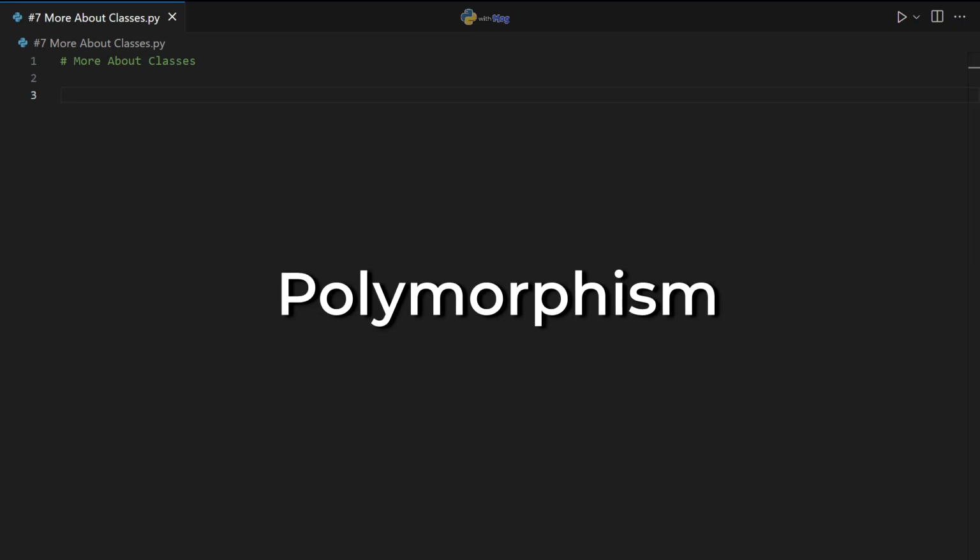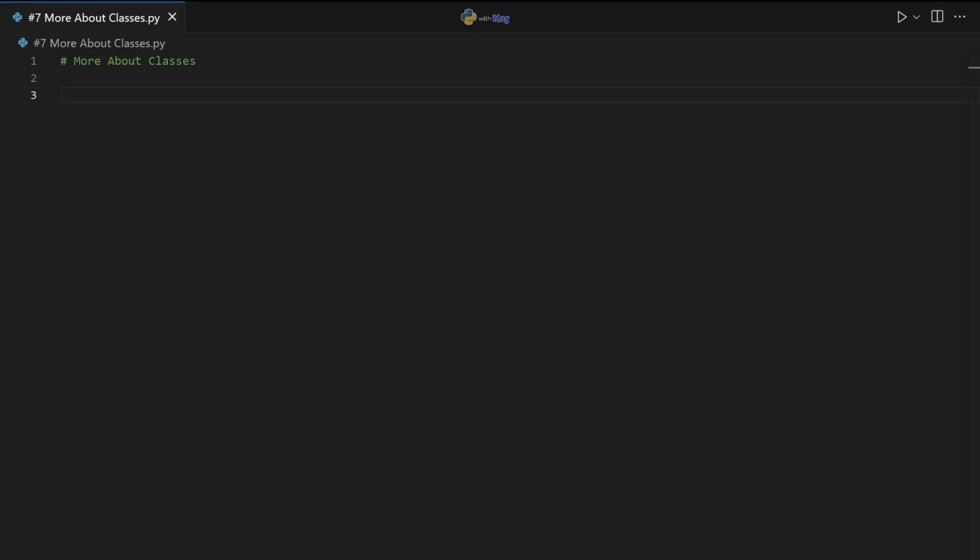Alright, so the final feature we're going to be looking at in this video is polymorphism. Polymorphism is a slightly more difficult one to explain than the other two, but it involves thinking of a common interface, or the same interface for a class, but with aspects of the class doing different things depending on the values that you put into them. This is best explained with an example, right?